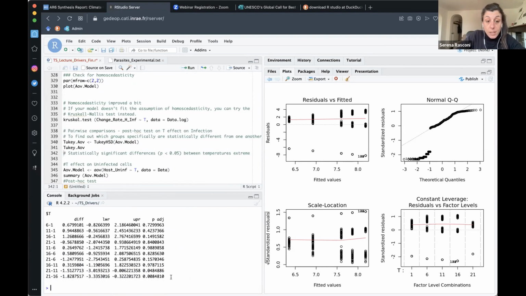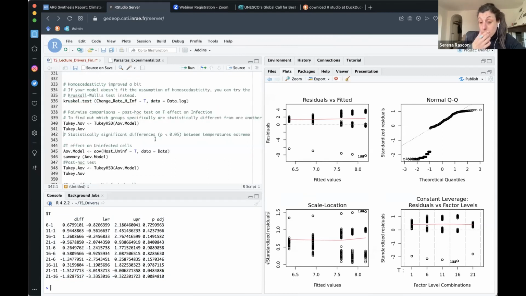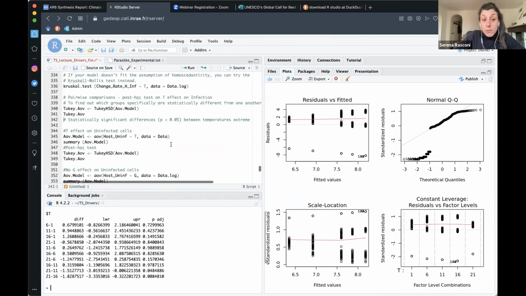It tells you, for example, that at the highest temperature, the difference between especially 21 degrees and the others is where the test is the most significant. The Kruskal-Wallis is not so flexible, while with the ANOVA it is really possible to check which specific groups are really different from one another.